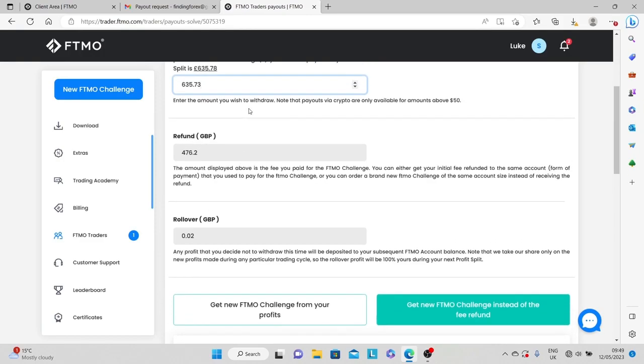I know I only turned out 1% this month, but if in May I turn out 10% and earn myself £7,000, I might actually opt to take another challenge, because I'm using the profits that I've already made to fund a new account. That's very nice because I'm not taking any of my own personal money out. It's money that I've traded and earned. Like I said, multiple streams of income. That's where you want to be, ladies and gentlemen. So you can do that if you want the option to.